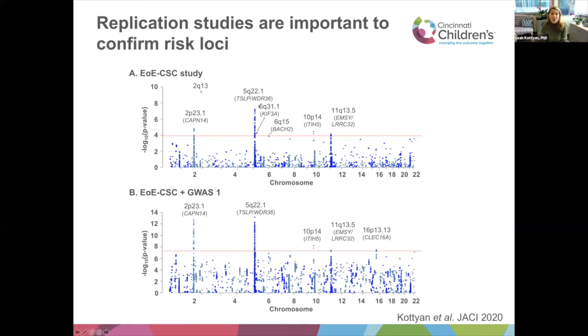For this particular study, we found additional associations at some new risk loci, and we performed something called a meta-analysis, where we brought the data from the new study together with the data from the study I just showed you. We made sure that we could be confident that the findings from one group of people reproduced in another group of people, and we had more statistical confidence about the effect size. How much risk does it change for your EoE for every different genetic variant?